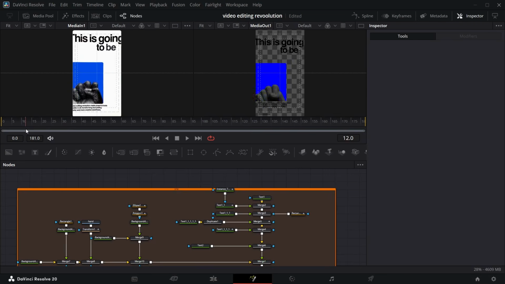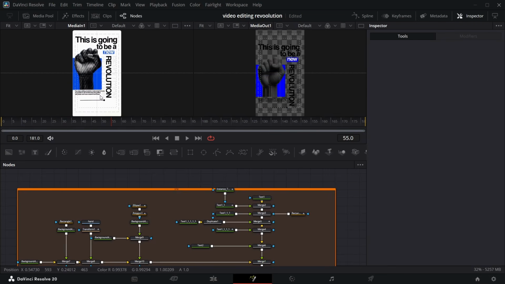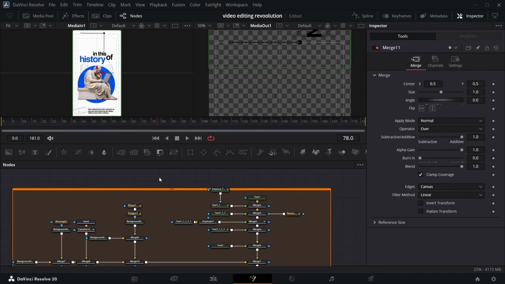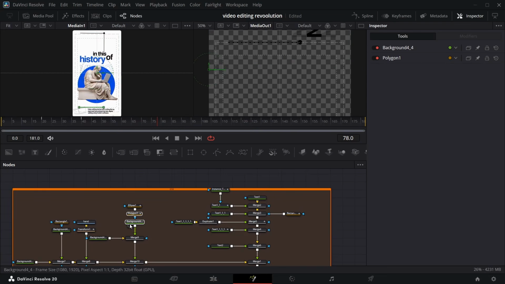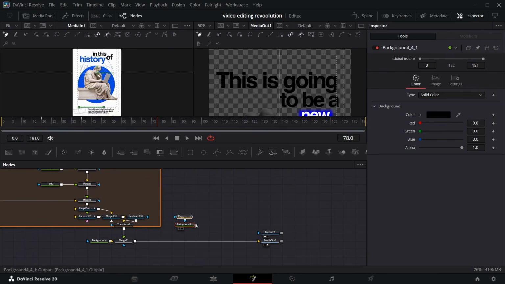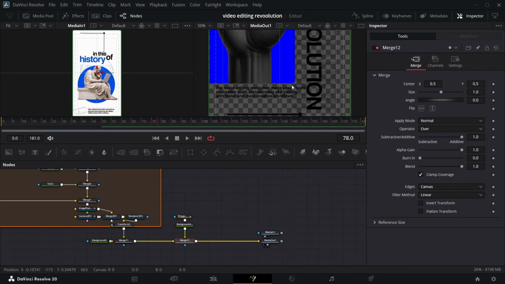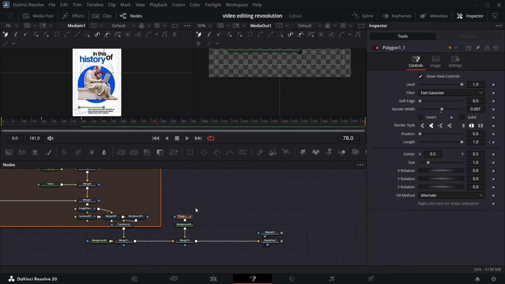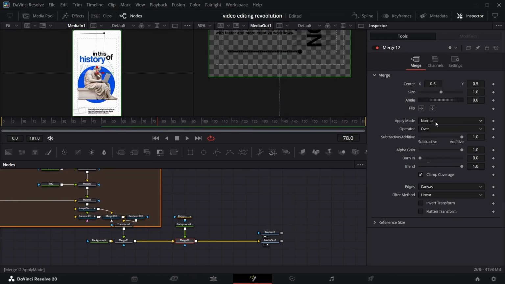So we're going to have to build the next scene, and if you look at it, you have this polygon from here that transitions from the first scene to the second scene. This is it. All right, so what I'm going to do is come here, Control C this one, come to somewhere around here, Control V, and connect it here. Let me just go down here. You're going to see that a new one has been added. So don't move the polygon, you're going to move the merge node. So I'm just going to make sure this rotation is 90 degrees.